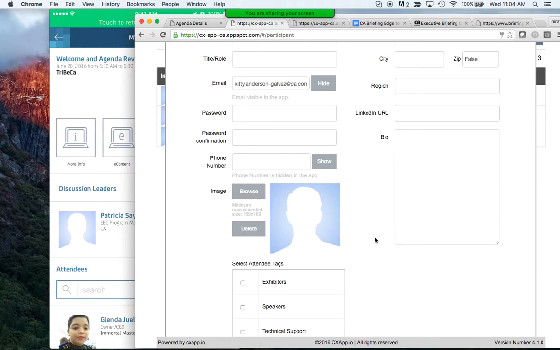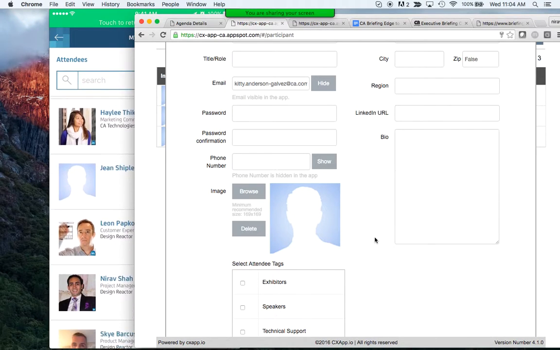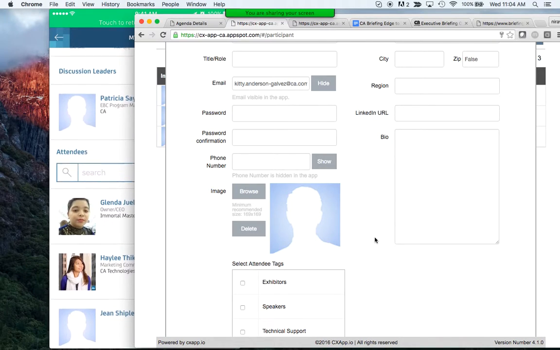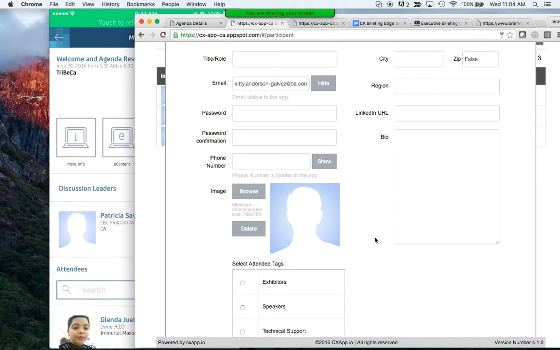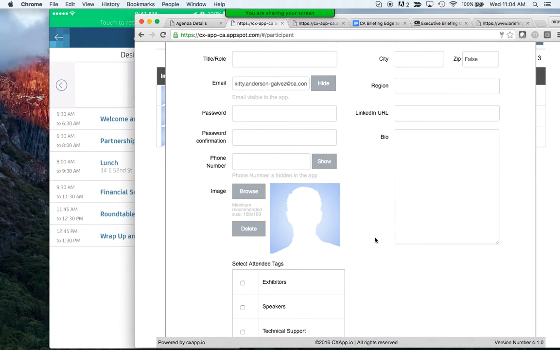One thing to keep in mind, Kitty, is that when you download the app, the first screen that you will personally get is the ability to add a photo. So you can grab a photo from your own photo library on your phone, or you could take a selfie right there and add it in.